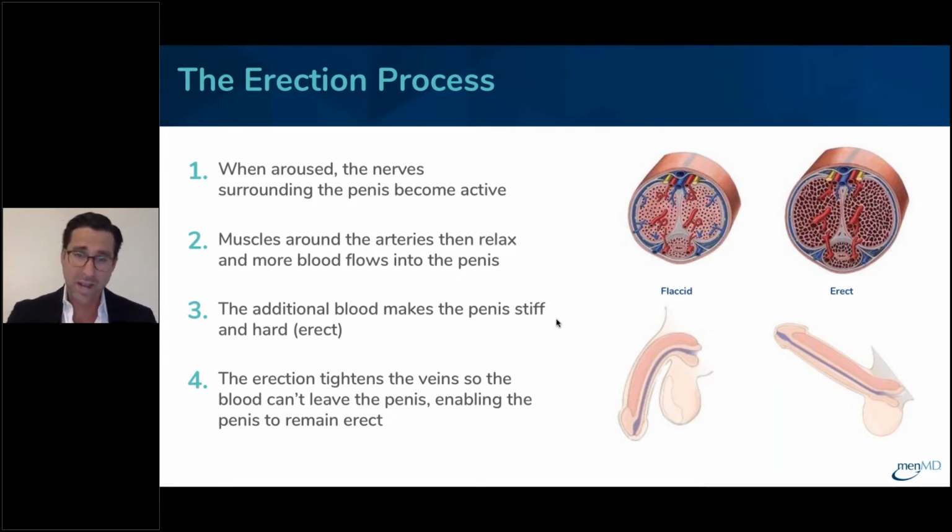This is a cross section of the penis, and it almost looks like a bug's face, with 2 big eyes and then the mouth. Those 2 big eyes are what we call the corpora cavernosa. These are cylinders that fill up with blood, and that's what allows a man to have a rigid erection. You can see the little thing through the middle; those are the corporal arteries. As blood flows in, because the smooth muscle relaxes, it makes the penis stiff and hard. And you have the tunica albuginea, the surrounding structure. It's the second toughest membrane in the body after the dura of the spinal cord.